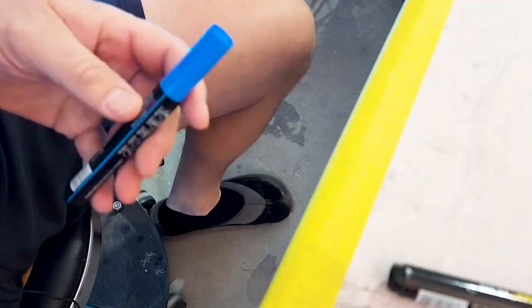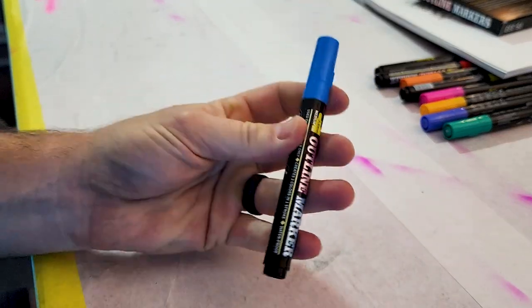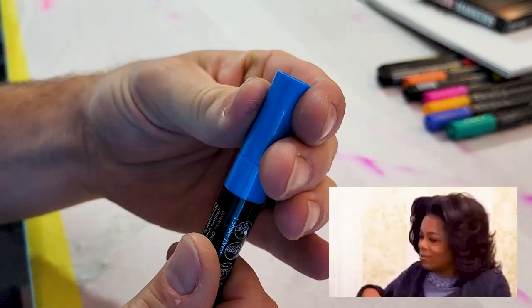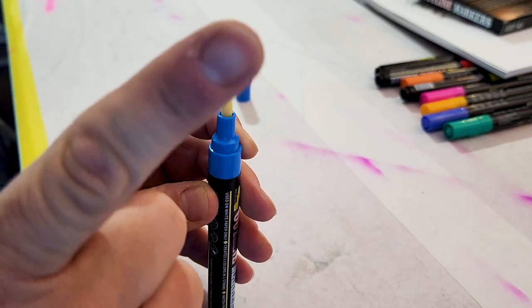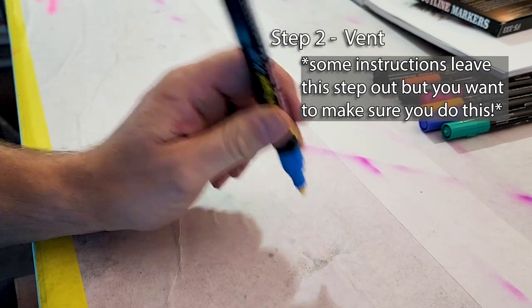All right, before I show you, let me give you the details of how the instructions say to do it, because I feel like it's really important. As it instructs you, step number one is shake. There, easy enough. This doesn't say this, but I feel it's necessary for some of you. You know who you are. You gotta take the lid off. That's step number one and a half. Step number two, this is probably what I think is the most important. It's so important, I'm gonna go ahead and put it up there right now. It says to vent. Then you press it down. I'm gonna do it on my paper.